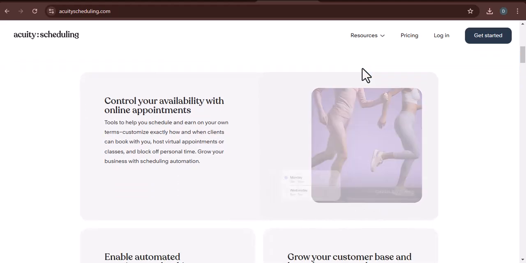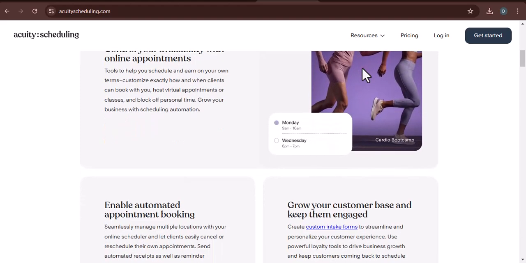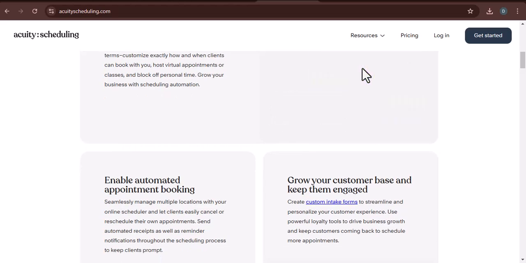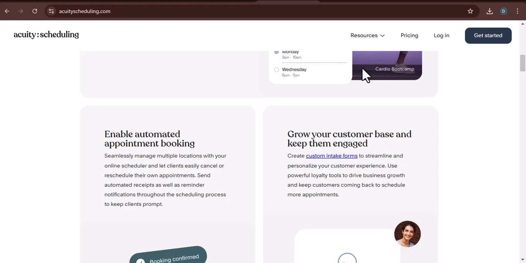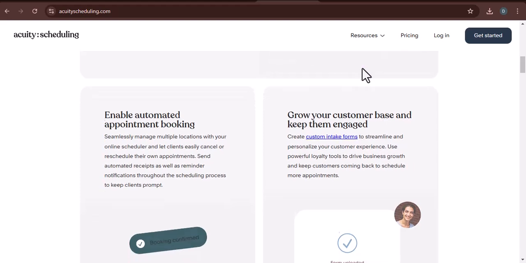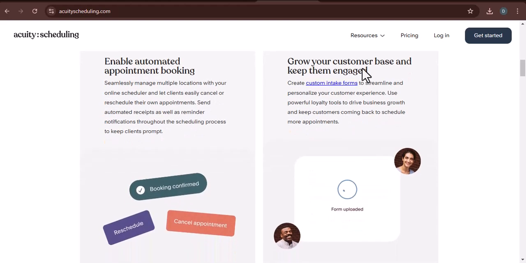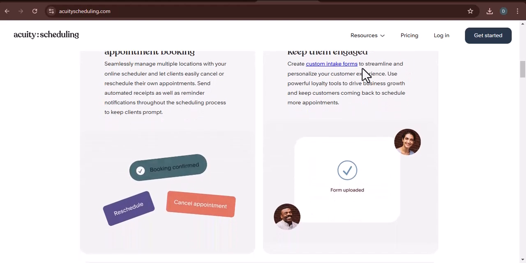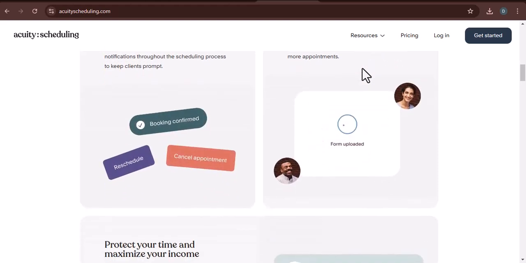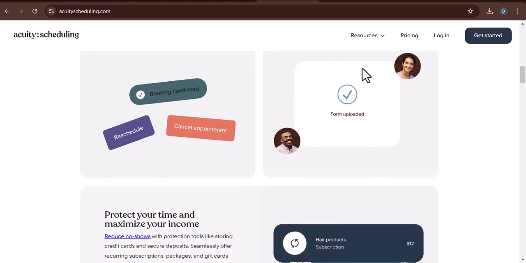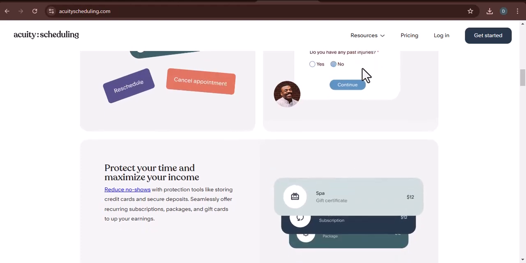Let's face it, Acuity is a powerful tool. It's designed to streamline your scheduling, but like any sophisticated system, it can sometimes feel like you're navigating a maze. And those block days, they're like little roadblocks on your business highway, preventing potential clients from booking your services. Imagine this. A client, eager to book a session with you, finally finds a slot that fits their schedule, only to be met with the dreaded unavailable message. Frustration sets in, they might look elsewhere, and you've potentially lost a booking.